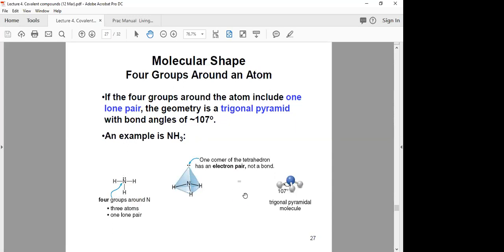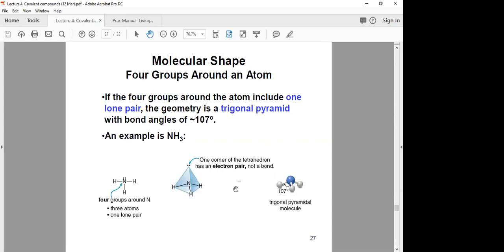So, yes, do we have a question? Yeah, Silvana, so is it fair to kind of say if there's a lone pair, the repulsion from the lone pair is greater than the repulsion from each other, so that's why it bends? Absolutely correct, and keep in mind that the lone pair has to be considered a group. The lone pair has to be on the actual central atom. So if we have lone pairs on the other groups, then they don't count as groups within themselves, if that makes sense. Okay, yeah, thanks.